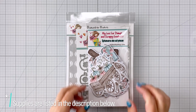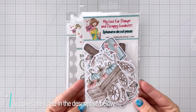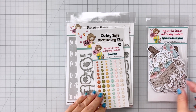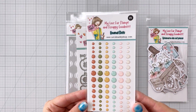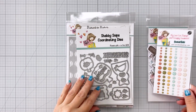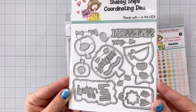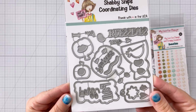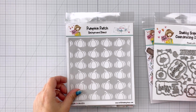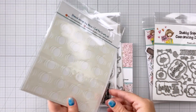So I'm going to start by showing you the fall release. I don't have everything, but I have a lot of things. Here I have the Delicate Pumpkins Ephemera, beautiful blues and pinks. Then this nice pack of Fall is Coming Sparkle Enamel Dots to coordinate with everything. I have the I Love Fall standalone die set, lots of cute stuff. And then probably my favorite here, I've got the Pumpkin Patch Stencil.